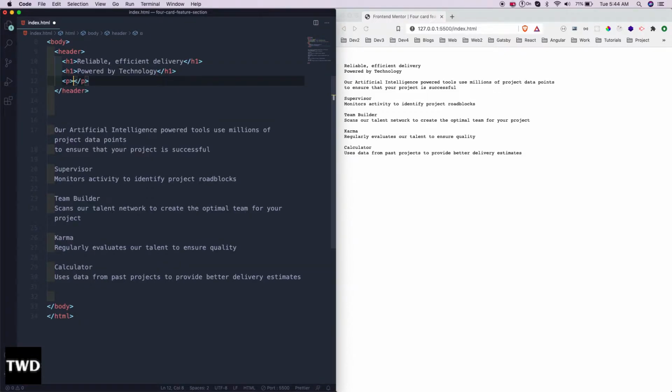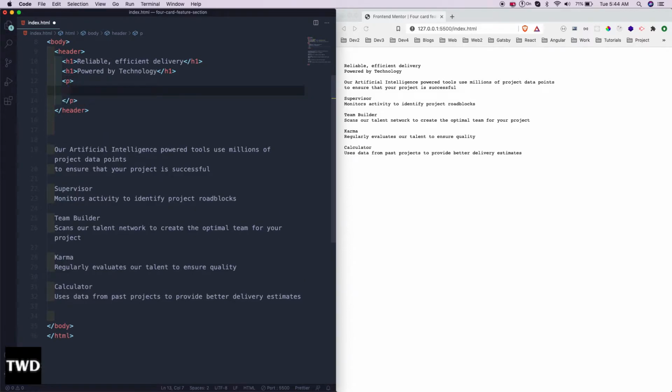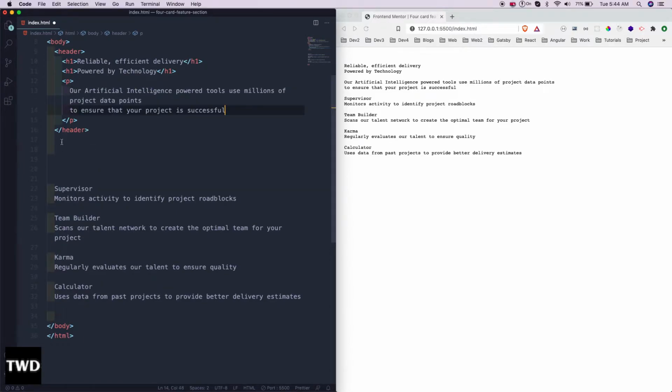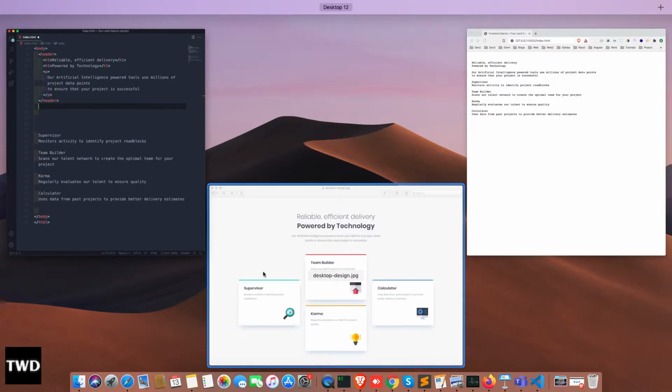Then a p, and this p will contain this, and then everything else is a container. So we'll have a container class to contain all this.